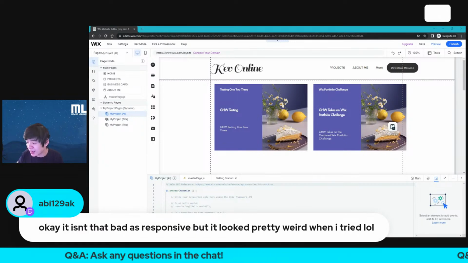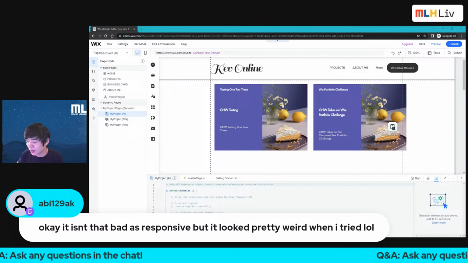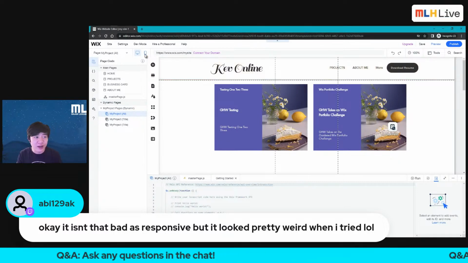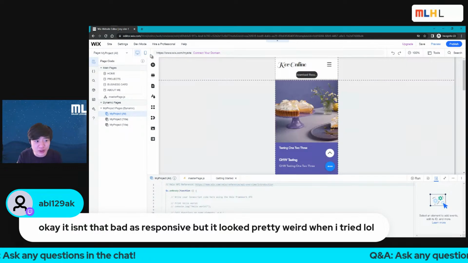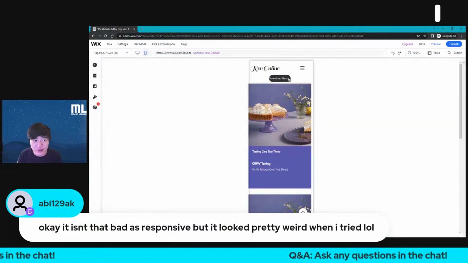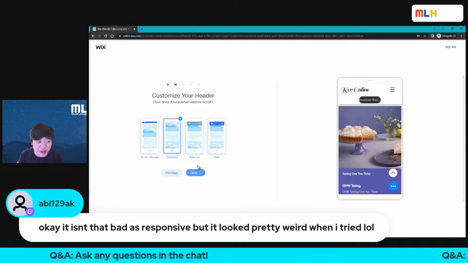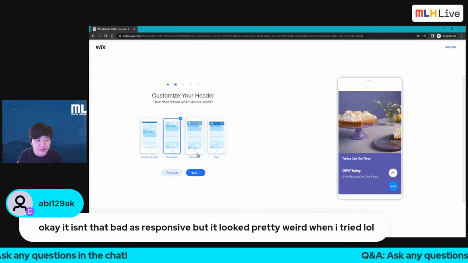Okay, it isn't that bad as responsive, but it looks pretty weird when I tried. Okay, yeah, so there's probably stuff you still have to tweak with it. But you can also go into mobile, right? It helps you design the mobile view and makes it different, right? There's definitely stuff you need to do. It's only to get you started here, and it does all sorts of stuff.